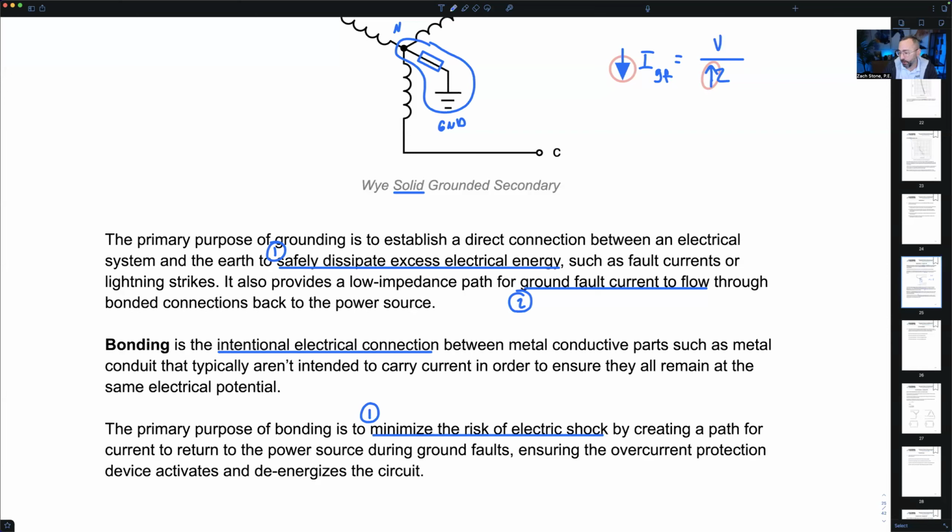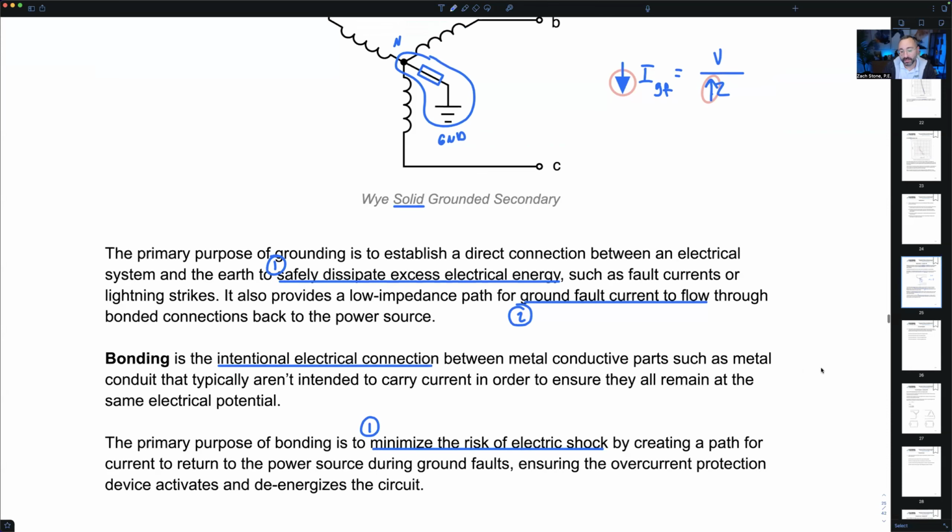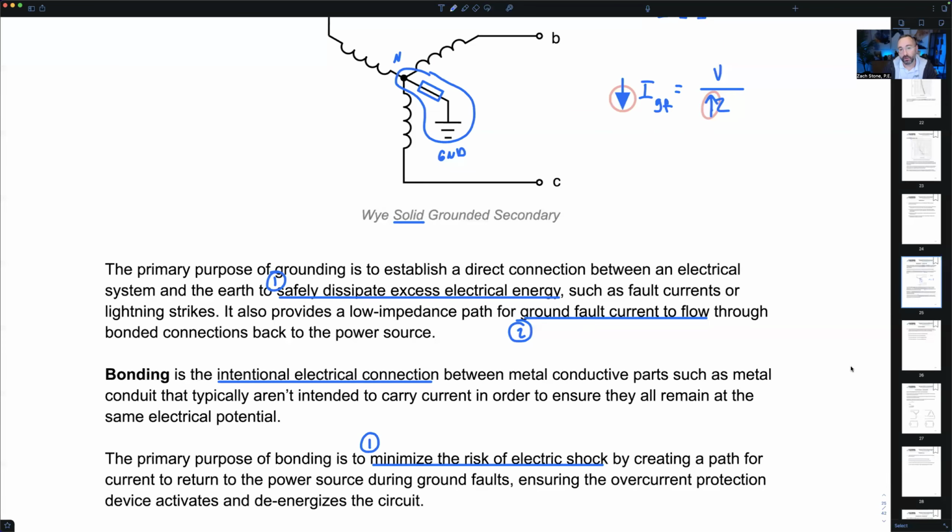Jessica said, if something is bonded, does that mean it's also grounded? Or would you ever have something ungrounded but bonded? I don't really think so. I'm sure there's really old, outdated installations. I've worked around large electrical plants that were medium voltage and ungrounded systems. But in general, your bonding and your grounding work in tandem.